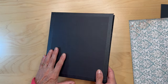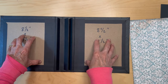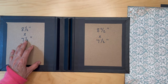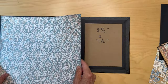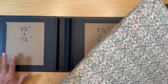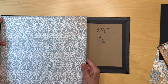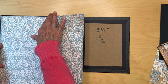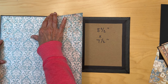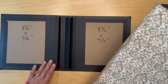So we're going to go ahead and line our inside front and back cover. So the paper I'm going to be using is this from the 12 by 12. I believe this is the backgrounds. We're not going to be covering this up with any black cardstock because we're going to be using this. And we're going to basically cut it to fit this whole area in through here. So I'm going to go ahead and cut that. And I'll be right back.